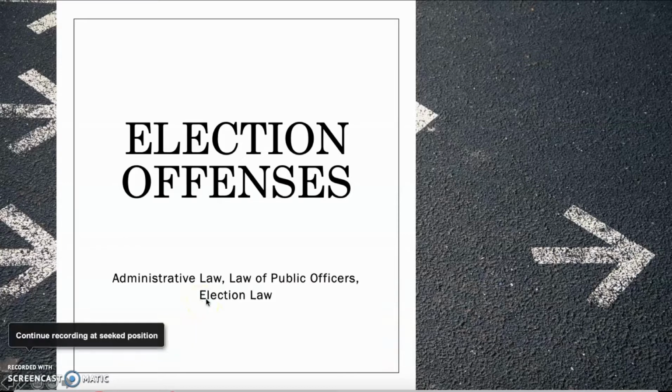And we can now proceed with today's discussion on the election offenses. There are many election offenses listed under the Omnibus Election Code or the OEC. Primarily, you can find them in Section 261 of the OEC and also in 262 of the OEC. There are other related provisions as well, like Section 266 of the OEC, as well as other special laws like RA 6646 and RA 9006.